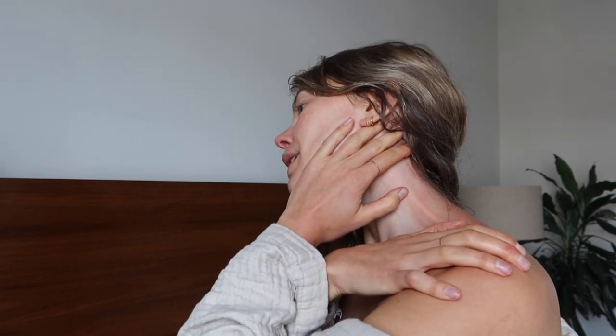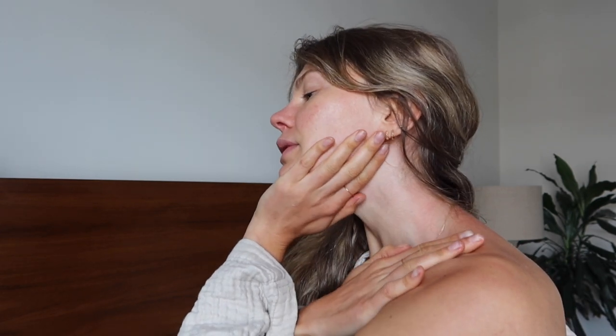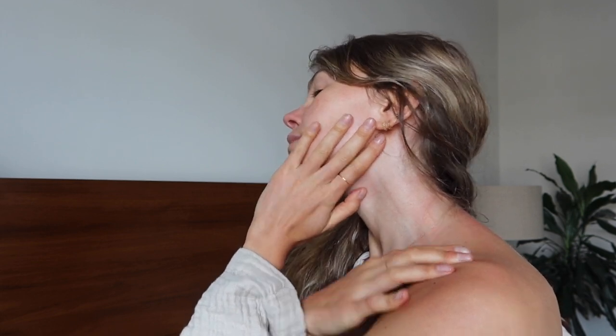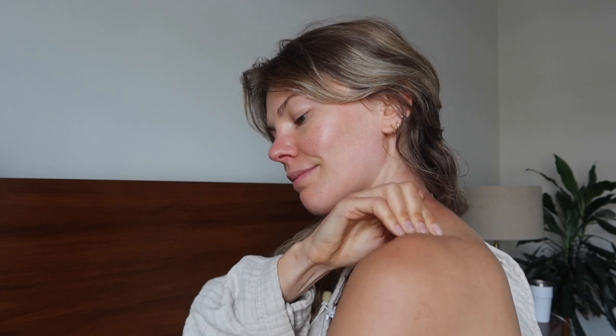I'm crossing my forearms and going a little bit further down. Then I'm going to massage that little sore spot. We'll also massage the chest because I don't think people realize how much tension they can hold there. Using the knuckles, work from the sternum towards your armpit — you can also use your fingers. This is great to promote lymphatic drainage as well.